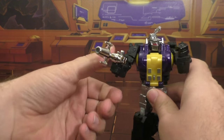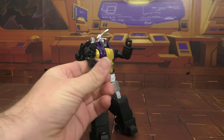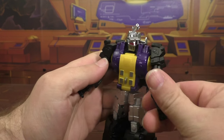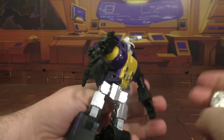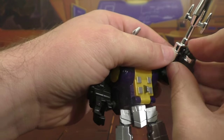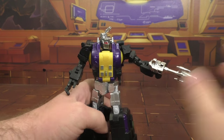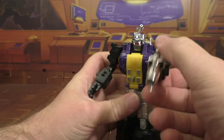He's also got this nice chrome gun that plugs into his hand, just like the rest of the Fans Toys guns and your standard MP. The hands are really tight on my copy — they can kind of be a bear to open, but it doesn't feel like it's going to break. You can just plug it into his hand, close the fingers up, and it really locks it in there securely. The arm's moving more than the gun, so yeah, that gun's in there. There's no articulation to the gun; it's just the blaster, but it's really cool.